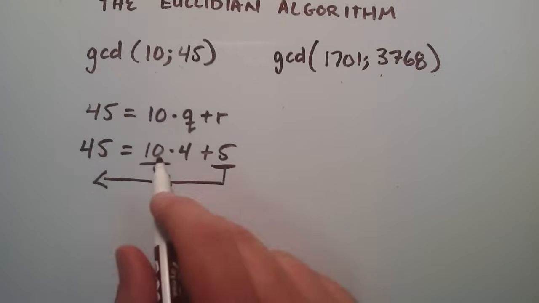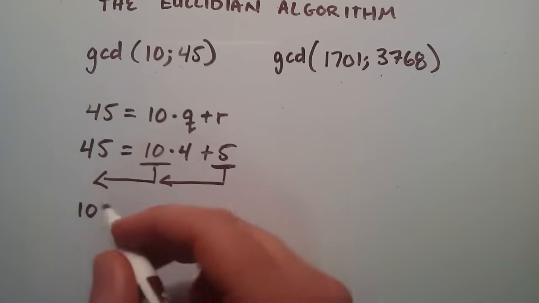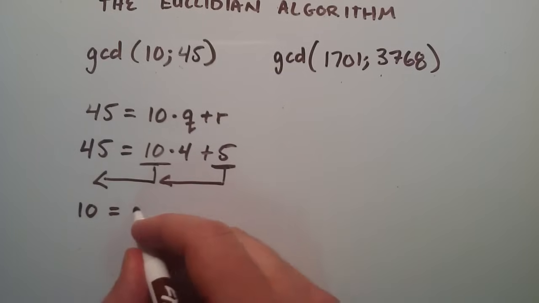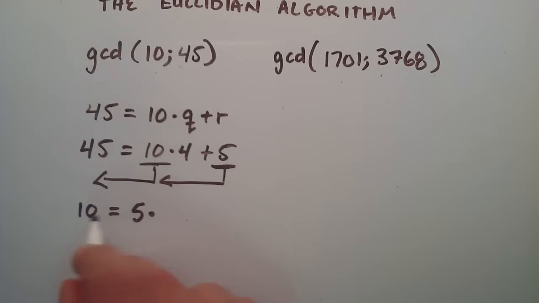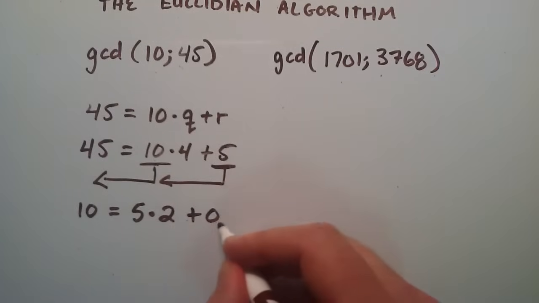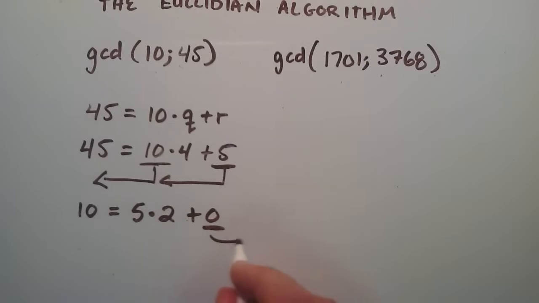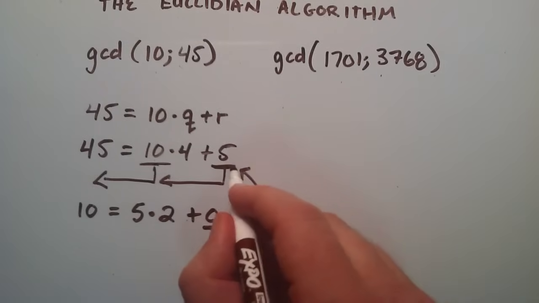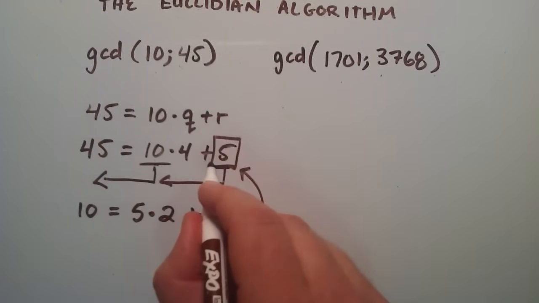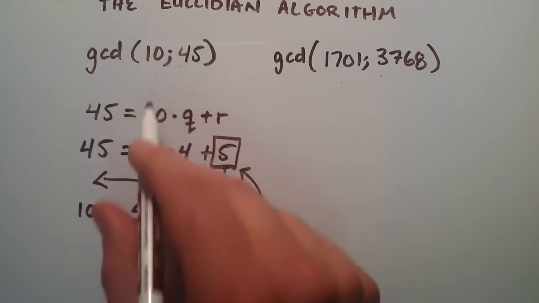So for our case, we're just going to get rid of the 45 and move the 10 where the 45 was. And then the 5 goes where the 10 was. So now we're asking ourselves, 5 goes into 10 how many times? Two times with a remainder of 0. So now that we have a remainder of 0, we simply look back at the previous remainder and this is our greatest common denominator for the original two numbers.